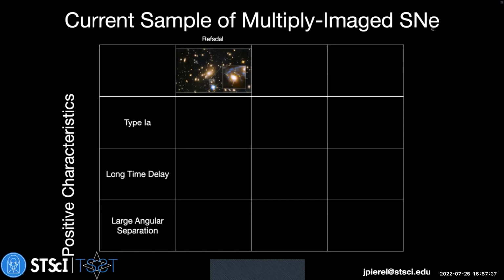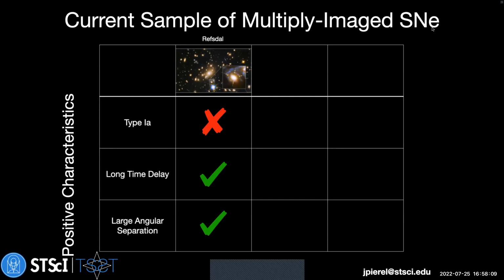The long time delay is, again, not critical, but it is the relative uncertainty on the time delay that contributes to the Hubble constant. So if you can measure time delays to within 1 day, but your time delay is 10 days, then that's a 10% uncertainty. But if it's 100 days, that's a 1% uncertainty for the Hubble constant. So the longer the time delay, sort of the better, but there is a limit to that, as I'll mention. So Refsdal, of course, with a year time delay and obvious large angular separation fits like this.